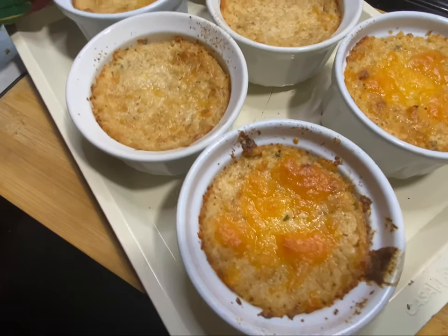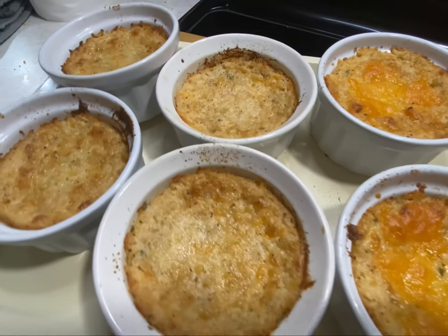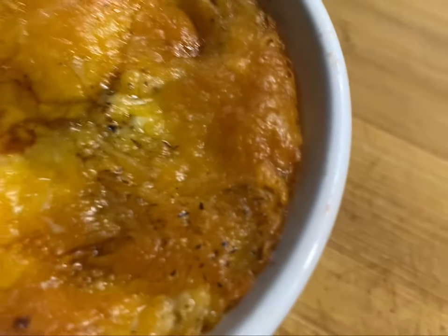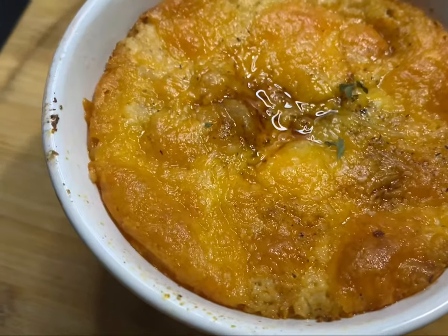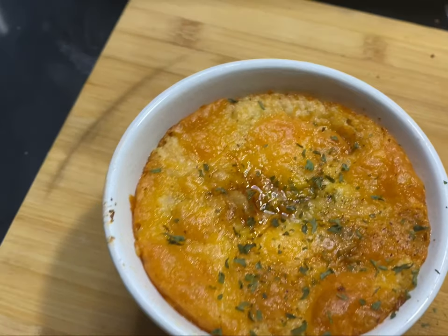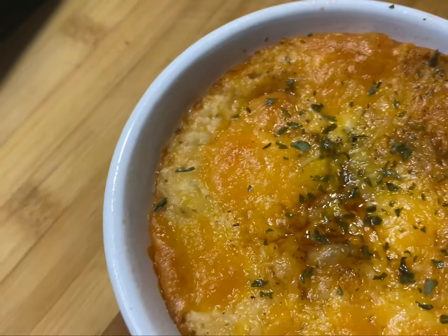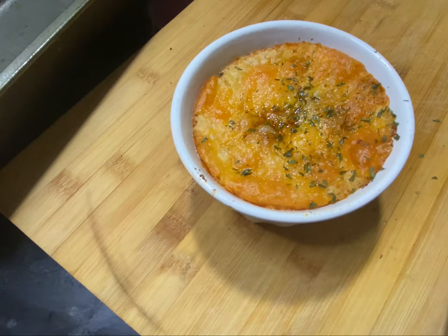Voila — this is how it looks coming out of the oven! Look at this beauty — it is absolutely delicious. You can see the bubbles and the crispiness of it all. This is cauliflower, and this is something you can eat at the pureed stage. We already had the ricotta bake, and now we've got the cauliflower mash bake! You can put a little parsley on top or omit it — it's up to you. I'm about to let y'all hear some ASMR action!